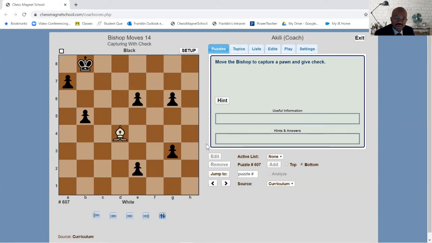Okay, let's move this bishop and give check. We can give check here, but it wouldn't be a good check because you will just get captured by the king. Remember, the king can move, it can block, and it also can capture. So if I were to take this pawn, it would be check, but the king would just capture back. So our safe check will be bishop.